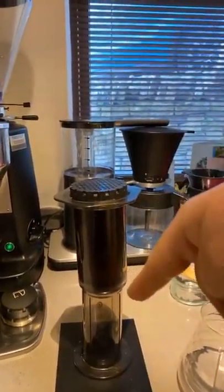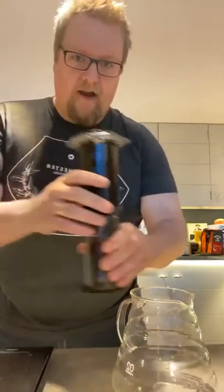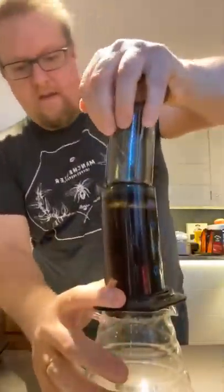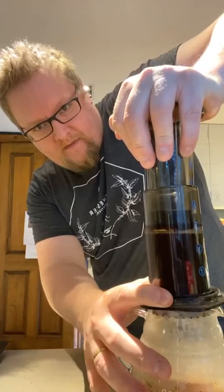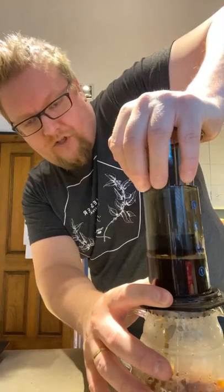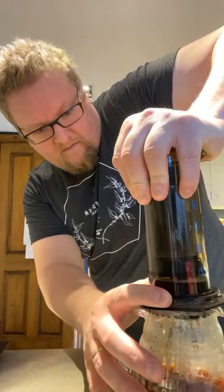The instructions tell you to do it the other way round — put the plunger in so that not much drips out — but you still get a bit of drip and it doesn't give you an even and consistent brew. Spinning that round now, here comes the messy and embarrassing bit. I need to spin this over and land it on top of my server and then press it through — a little shimmy, that's hot — and then a quick flip, and then a press. Quite a short soak because my grind is a little bit finer than I'd like it to be. I'm not going to push through too hard. I'm sorry if it sounds like there's a helicopter taking off — my washing machine's on, this is all glamour. When it gets to the point where it starts hissing, that's the air pushing through rather than the coffee, so that's when you stop. You still have a little bit left in there.